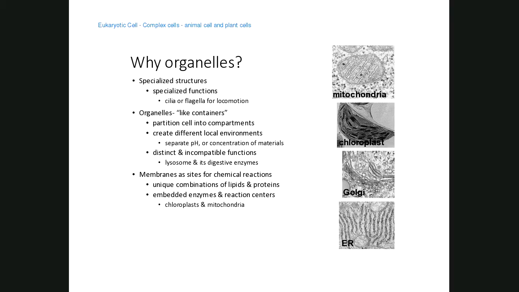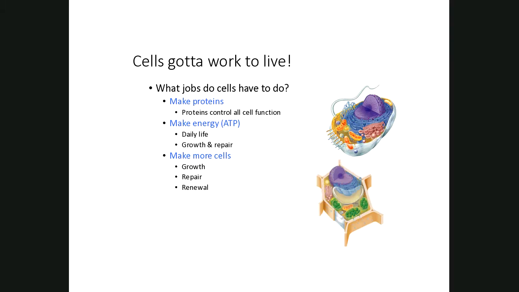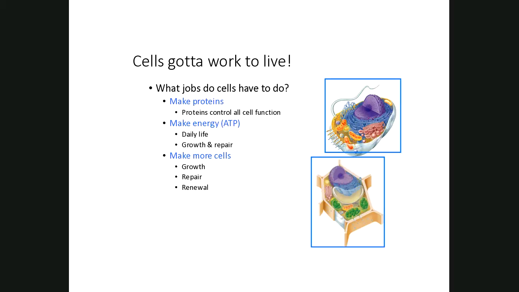Let's move on. So let's look at how the cell works. We know that the animal cell and we know that the plant cell have got different jobs. And so let's concentrate on this right here being the animal cell, and this right here being the plant cell. And the animal cell and the plant cell, again, are both eukaryotic cells, and each of them have got different functions.